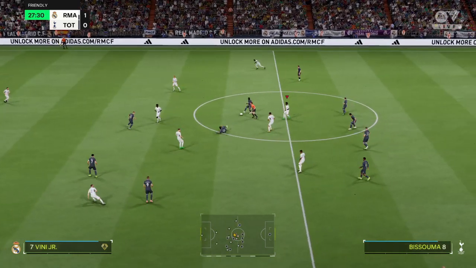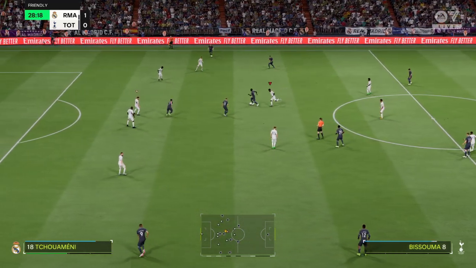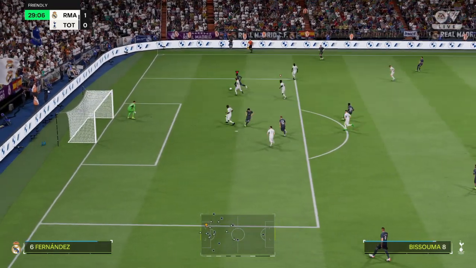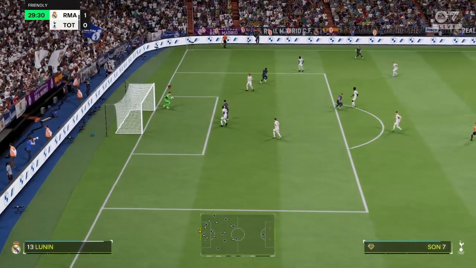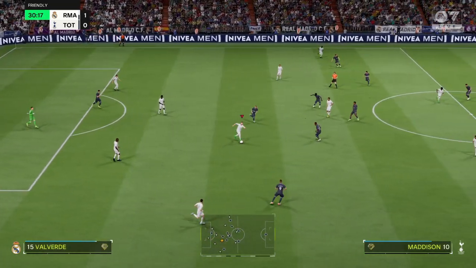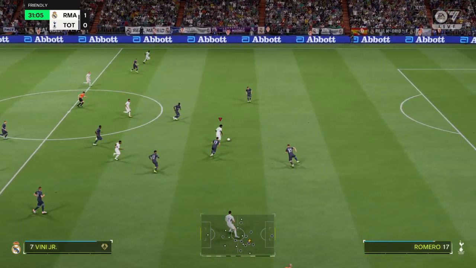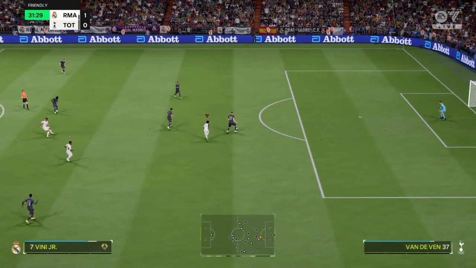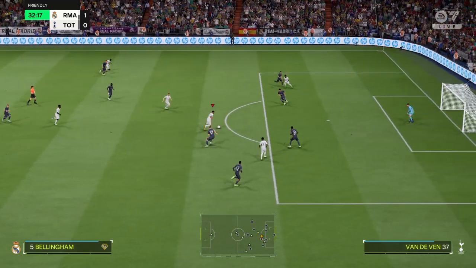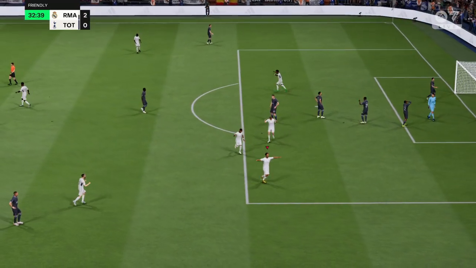Valverde. A really good interception to take the ball. A promising looking attack from Spurs. He takes it on, and that's pretty straightforward for the keeper. Vinicius Junior. Oh, they've lost it. The attack is over. Bellingham. And he's being urged to shoot. And there's another one. Valuable breathing space for them now.